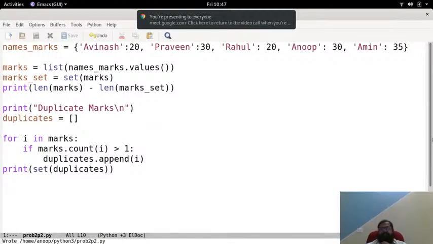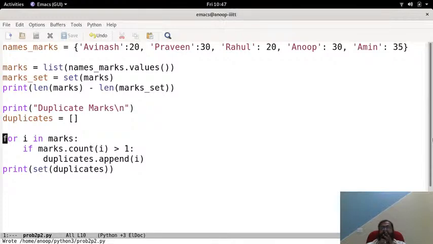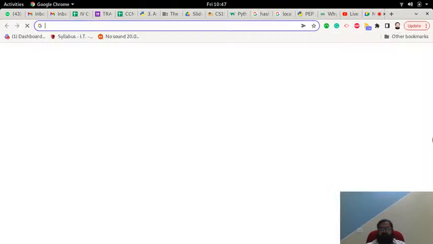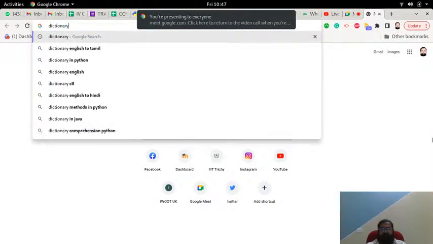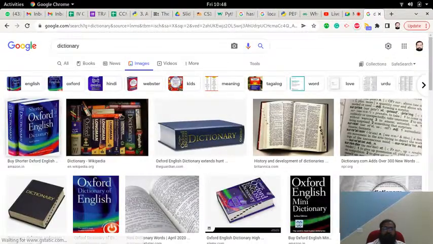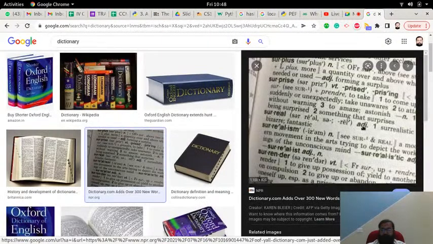So Vishesh, is there anything that you understand from the screen that you see right now? Okay, so the first thing that you see over here is a new data structure called dictionary. A dictionary is similar to a book dictionary, where you have a word and its meaning.